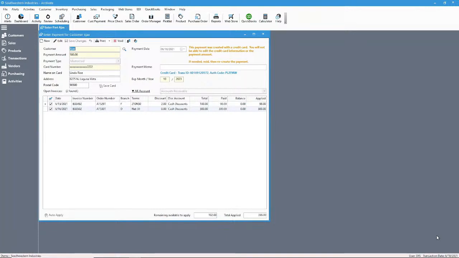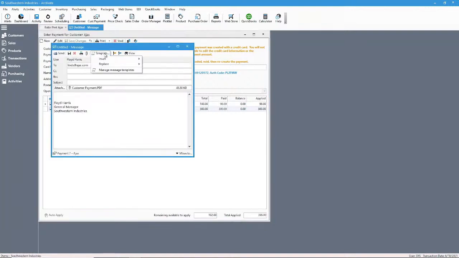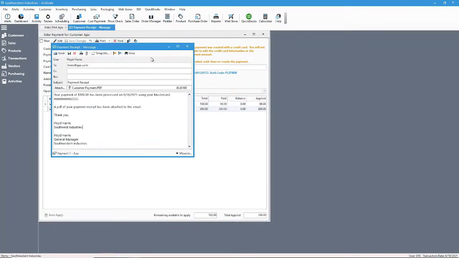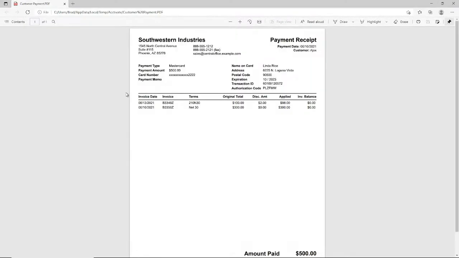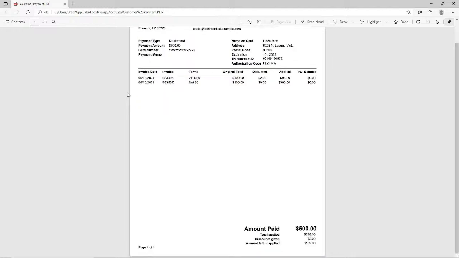All right, now that this payment has been recorded, you may want to print or email a payment. We've added new email template fields that allow you to create your own pre-formatted email messages to the billing address saved on file for the customer. So you go to Print and then choose Email Payment. And then in the email window, I've created a template that I want to use. And as you see, the email template populates the email message body with information from the payment window. A PDF copy of the payment and its applications are attached to the email. And we can see that by clicking on the attachment and opening it up. It shows the total amount paid, the total applied, discounts given, and then the total amount left unapplied.